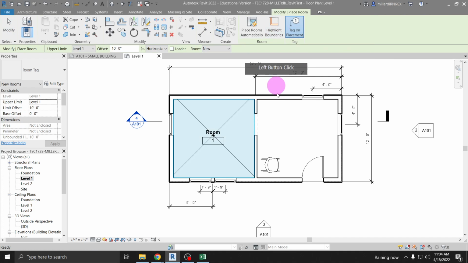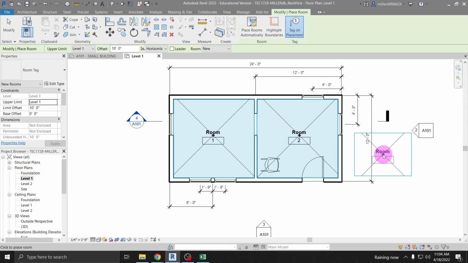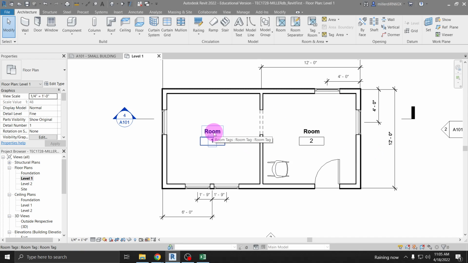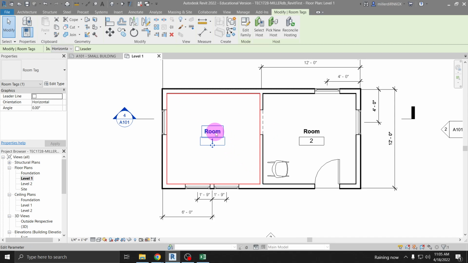So I'll go back into the Room again, and this time I'll just place another room. So I have Room 1, Room 2, neither of them have a name. And then I'll just hit escape twice to end the command. If I want to give them names, I can click on them right here, and then if I just slowly click on the top part, I can name one of them. So I'll just call it storage, but really you can name them whatever you want. And then I'll call this workspace. So I'm just clicking on the tag, then clicking on the word, and then to end it, I'll either click somewhere off or hit escape.